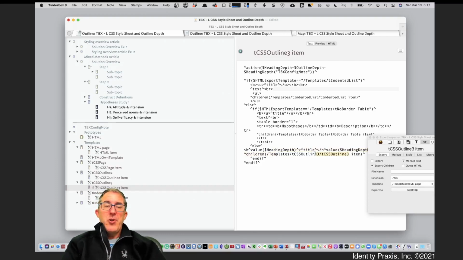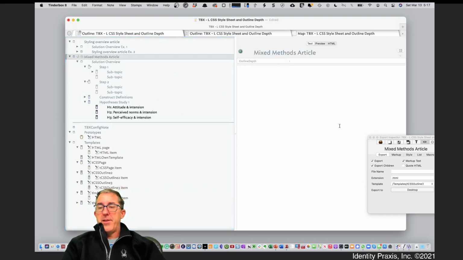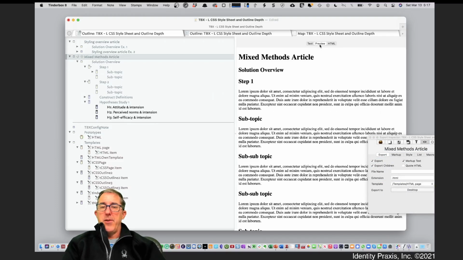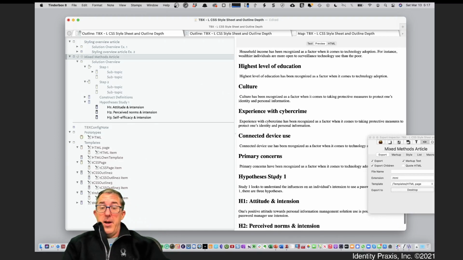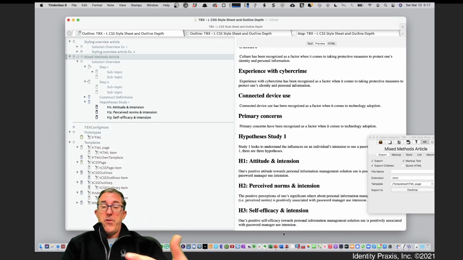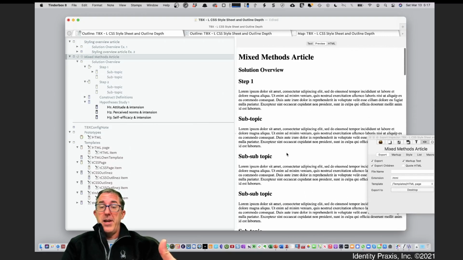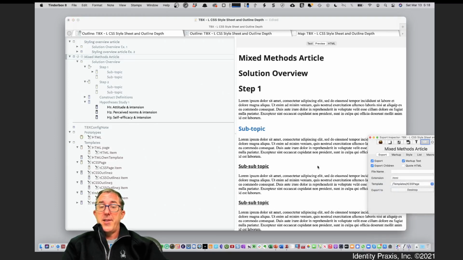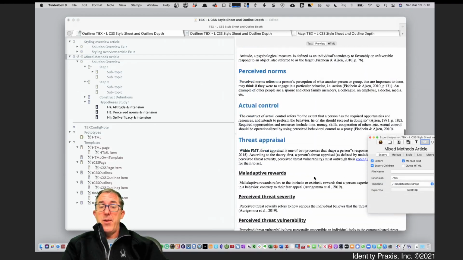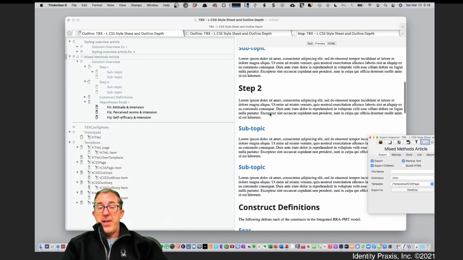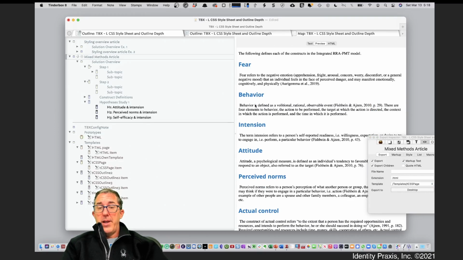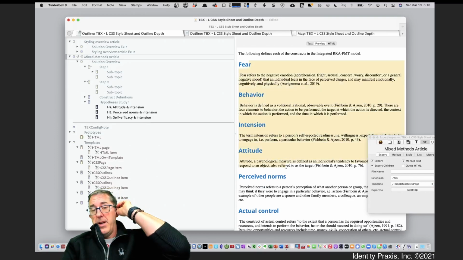Now, let me show you what happens when we do that. So if I come up to this article here, and I'm just going to show it back as HTML, and I look at preview, you'll see the article is, as we just showed you when we first started, all the same kind of top level headline, not a lot of definition, not a lot of distinction. If we move to the CSS style 3, you'll see that we have the styling that we want. But in this case, if we scroll down here, all of these items are just becoming those standard lists.